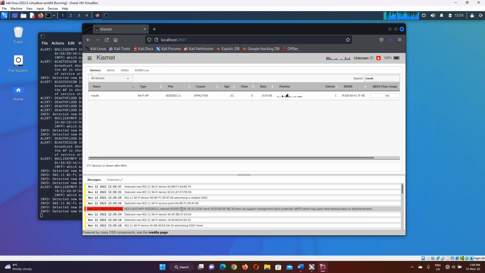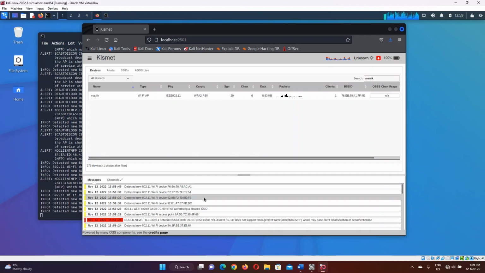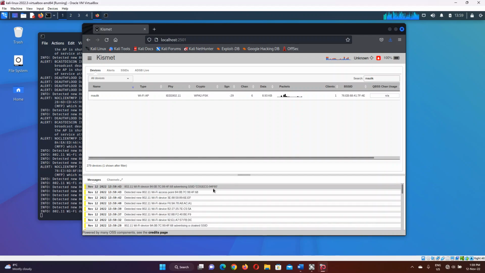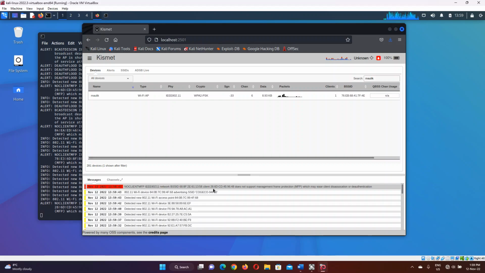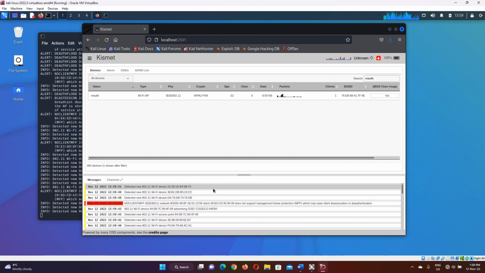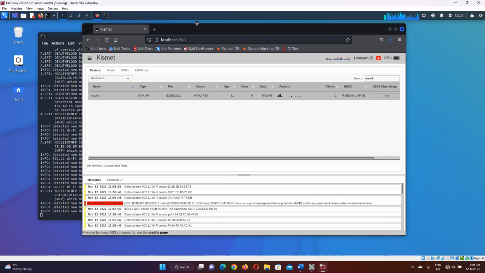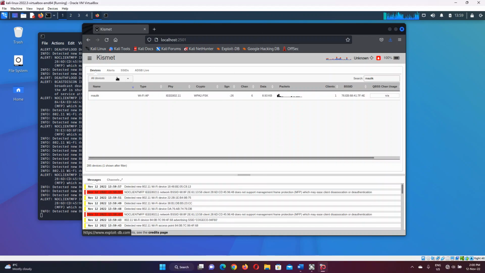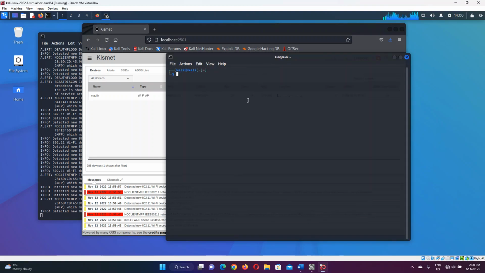To protect against this kind of attack, the 802.11w standard has new protected management frames which secure against spoofing and deauthentication DoS attacks. So let's perform another attack.